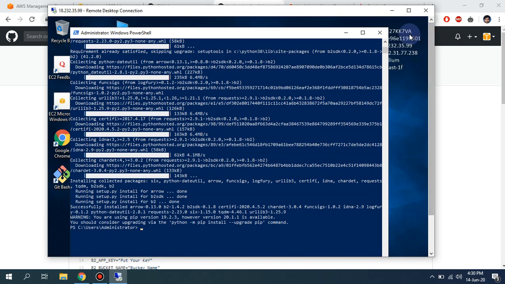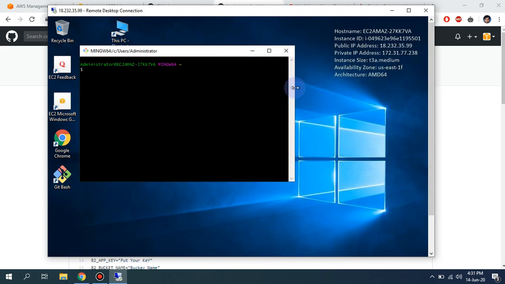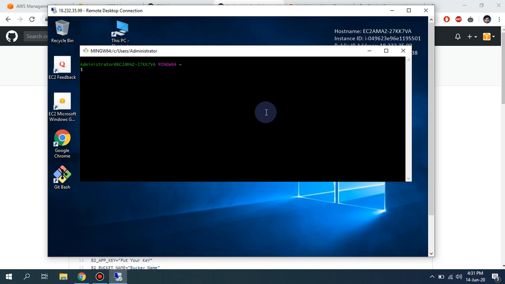So B2 CLI is available. Let me also open this in the Git Bash. So let it open. So I'm going to say which b2. So you see this is available.